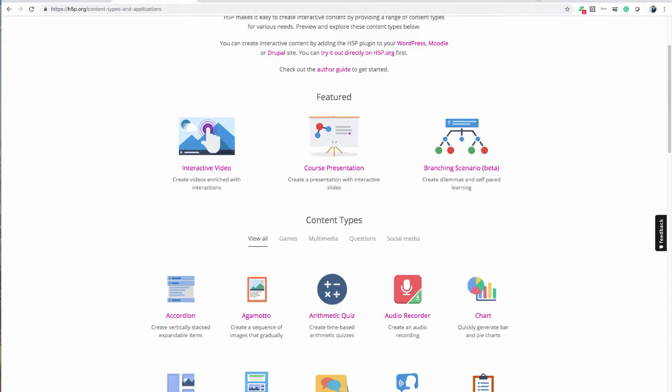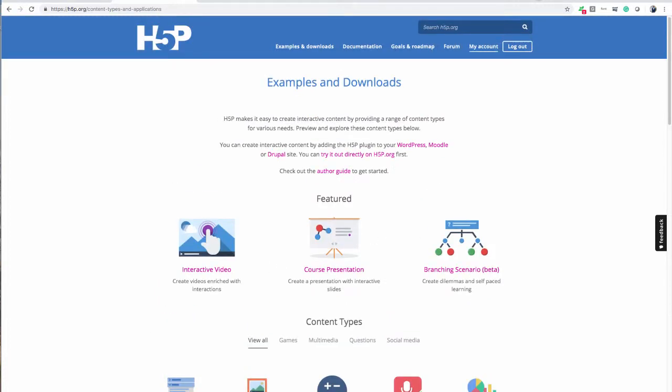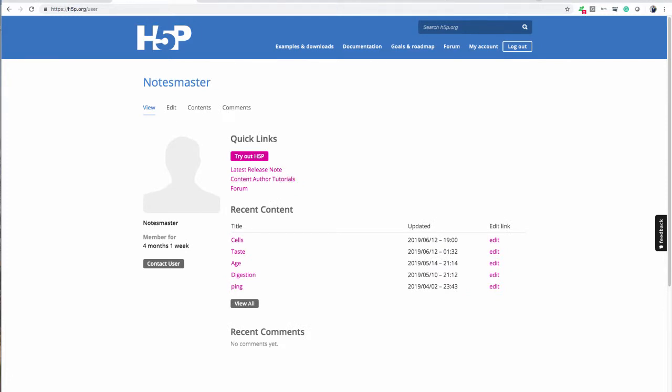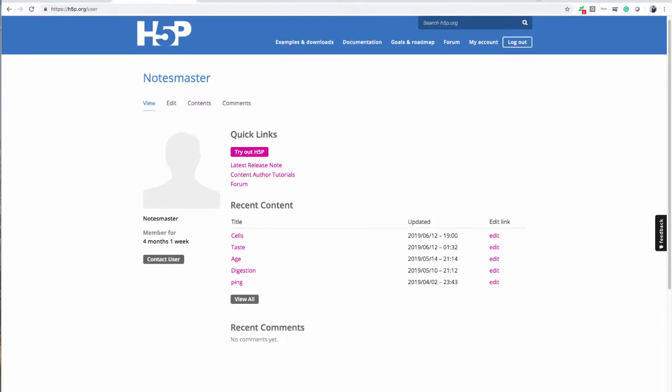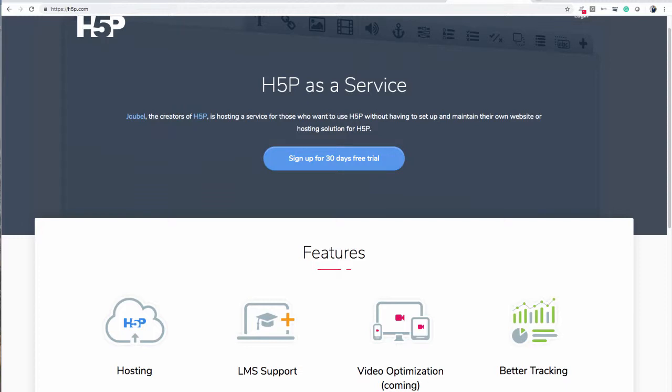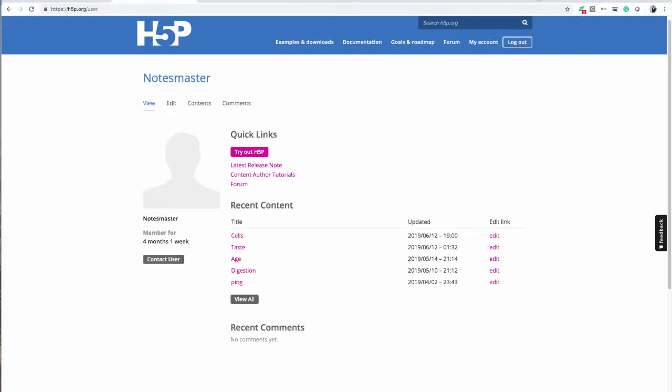So if you click on it, now obviously with H5P you need to log in. You would go to My Account, and all of your content is saved here. They really want to migrate you from h5p.org to h5p.com. That's their mission, but you can have your content here, and there is no time period, as with h5p.com, so far. That may change, but so far you can use h5p.org at will.